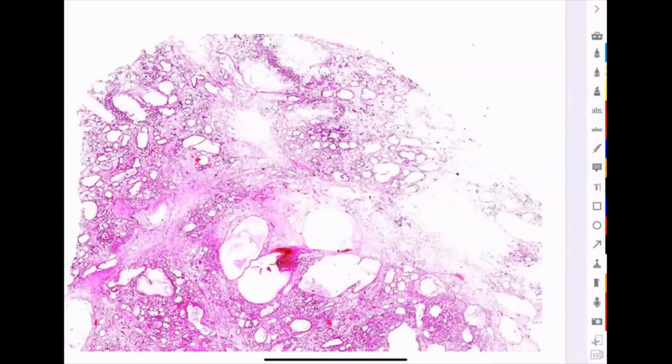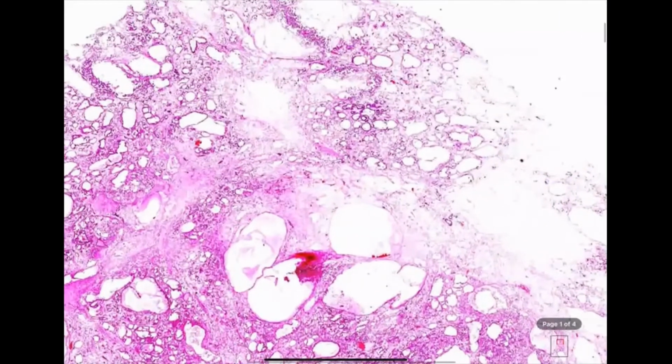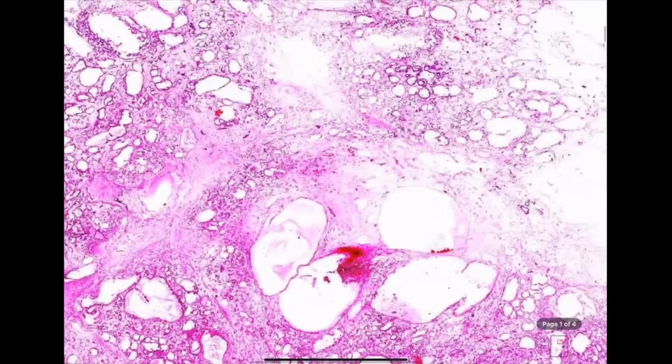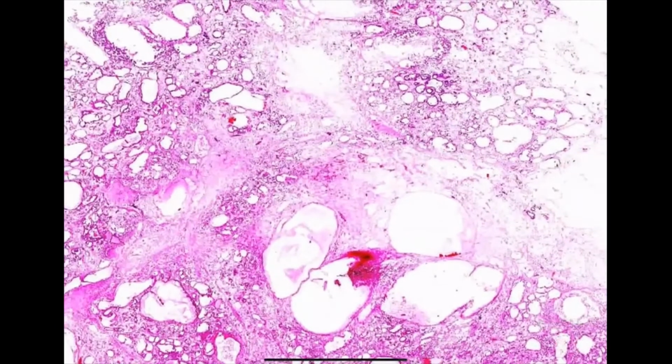So welcome back. We should now start. This is our first case. This is a testis in a case which is a 14-year-old, let's say 18, let's say 20, 25, whatever the age is. So these are sections from the testis in this patient. And I just would like you to see the case as it is now, and don't jump to a diagnosis.